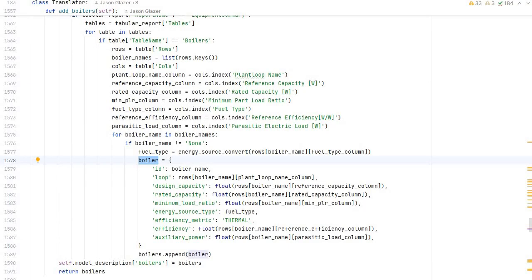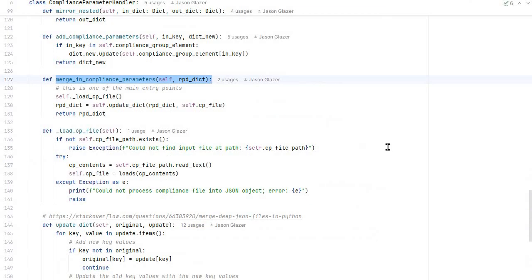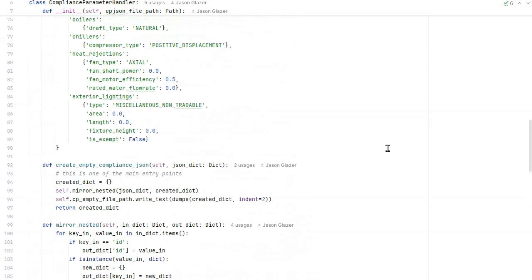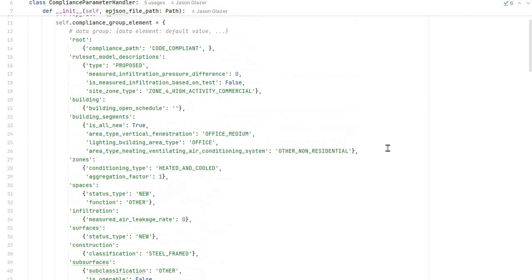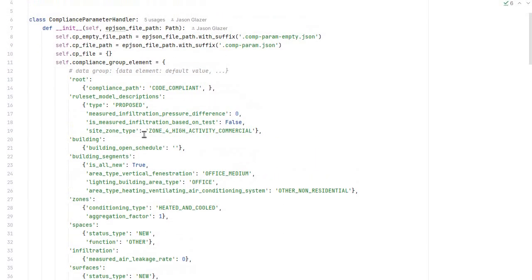So getting back to the source code, let's look a little bit at the compliance parameter handler. Just to start off, it tells you all these different things that are considered compliance parameters. So this would be a good reference anyway for people to look at.